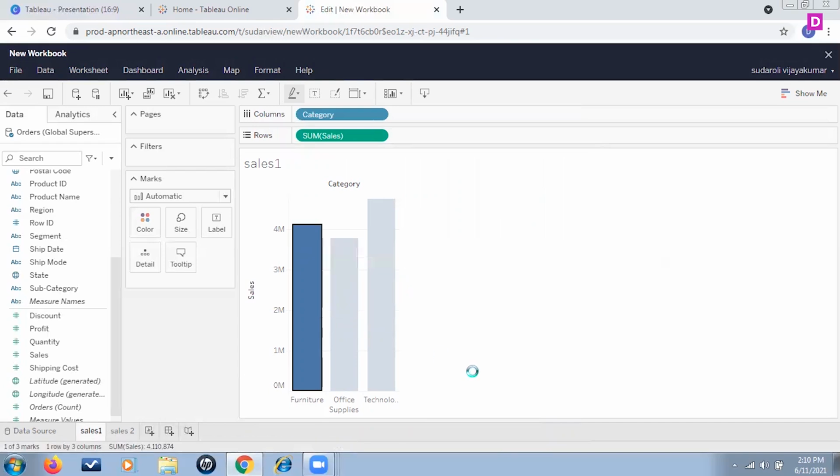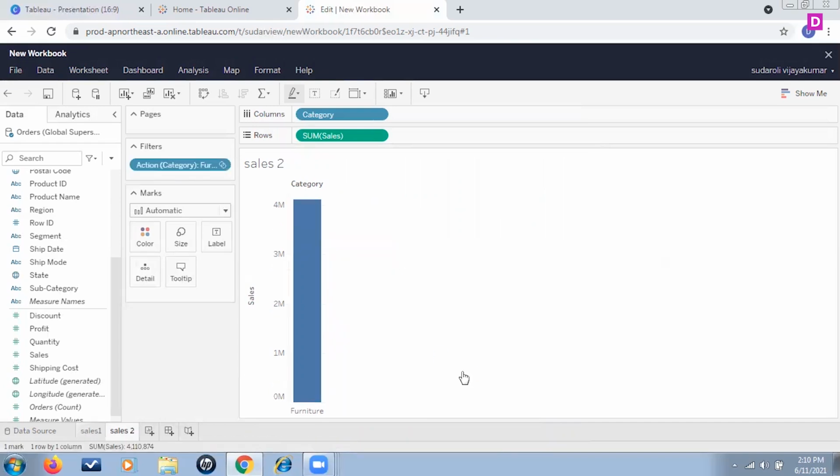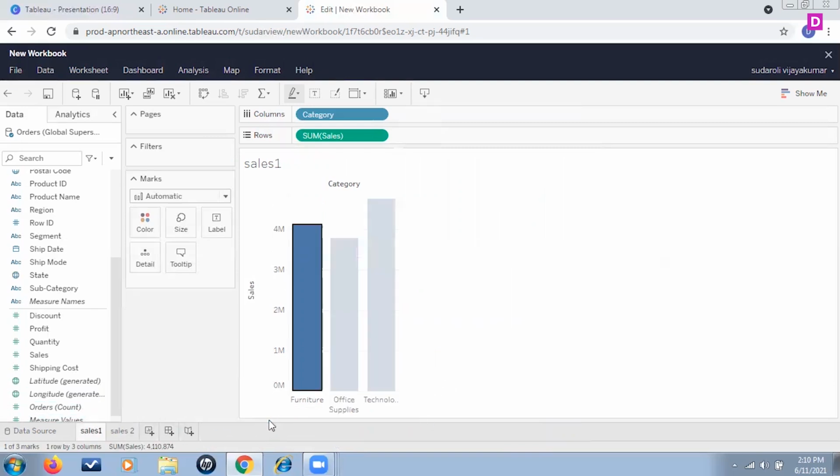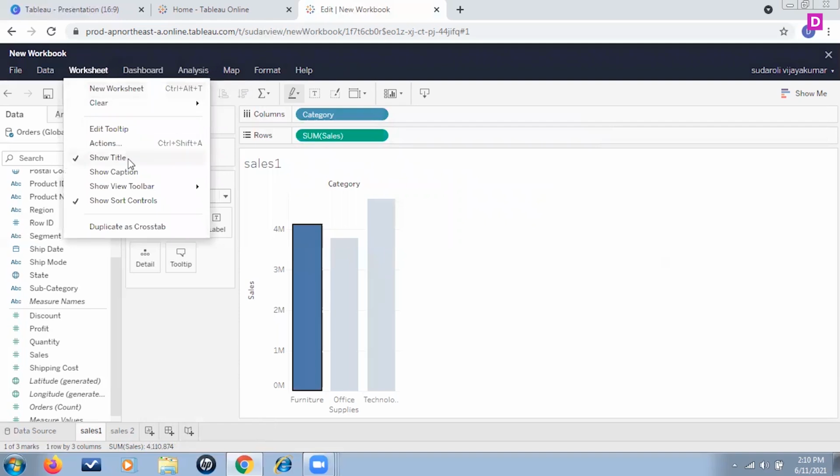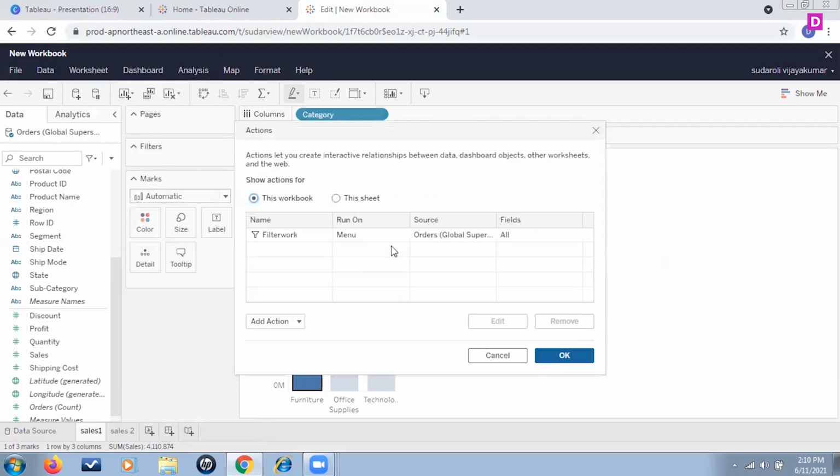You can click on this hyperlink and that will take us to the next page. So this is the way you can create your actions in your worksheet. All right. So we have explored almost all of the actions which are available in your worksheet. These are the three different categories of actions that could be useful.